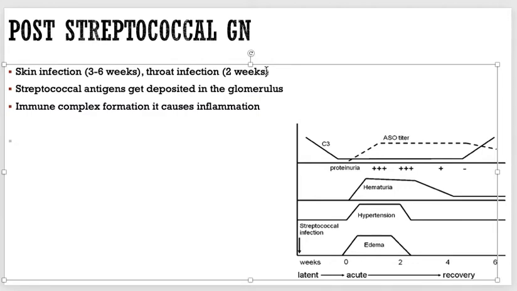So clinical features, again, you can remember by mnemonic, or you can remember anyway. So how do we diagnose them? Of course, we will get a clinical history of infection, very important, right? So first of all, you will find the clinical history of infection. You can check their anti-streptolysin O titer, ASOT, which will be raised. Okay, it will be raised, of course. Okay, anti-DNAse will be raised.